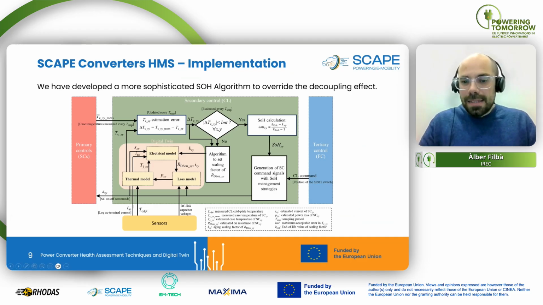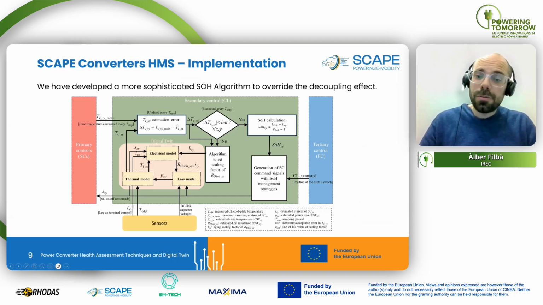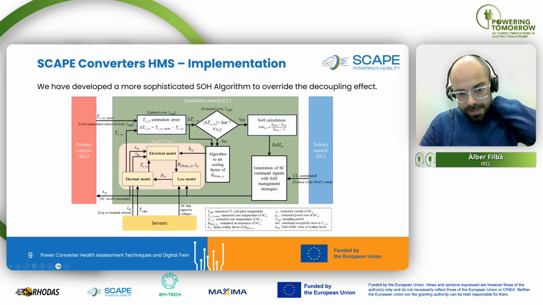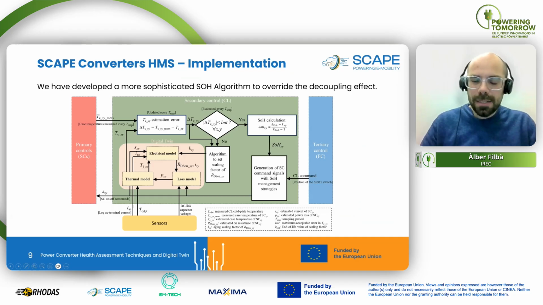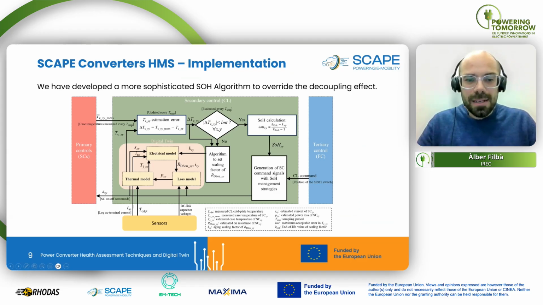Then at the end, this algorithm, that is the central piece here, determines what is the scaling factor of the on-state resistances of the switching cells inside the digital twin. These are fed into the electrical model, and then we have the electrical feeding the loss model, the loss model feeding the thermal model, and also going back to the electrical model since everything is coupled, but we manage this easily. And with this, we compute the expected temperature from the measurement that we have in the current sample. Okay.